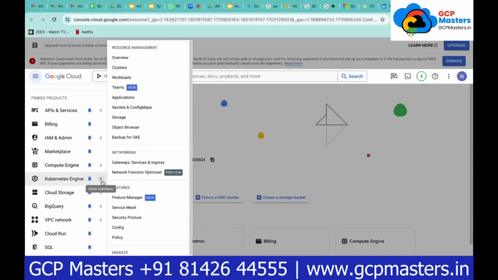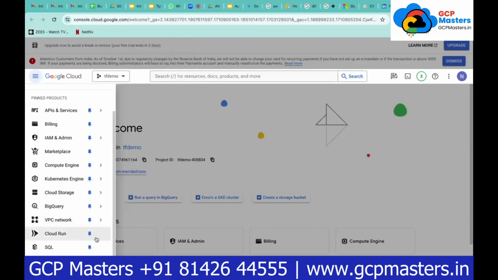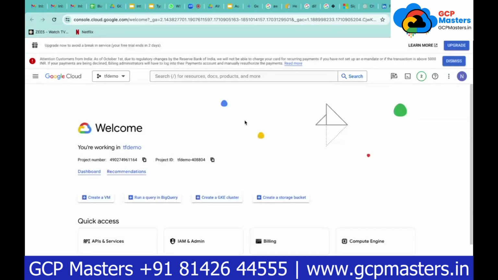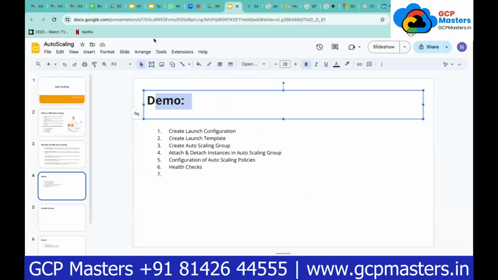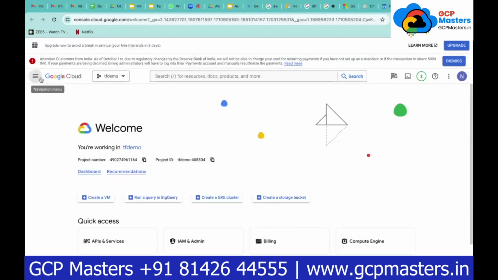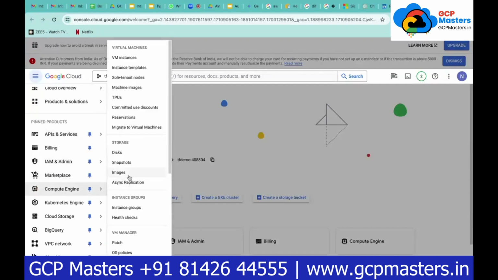Kubernetes is a managed service, and Cloud Storage, and with respect to Cloud SQL, I'm talking about managed services and so on. So when I'm talking about infrastructure as a service, what does that mean? Okay, so that means whatever services are being offered to you, these are all services that are available. Compute Engine is a service that is available, and you can just simply go and use it.